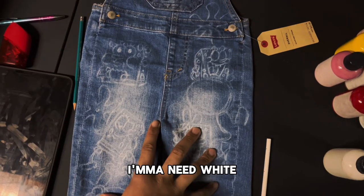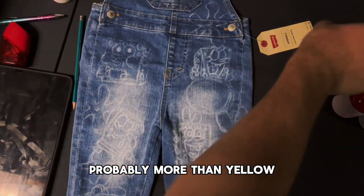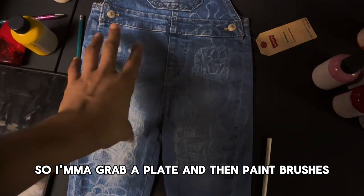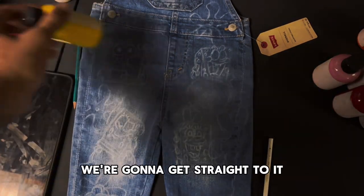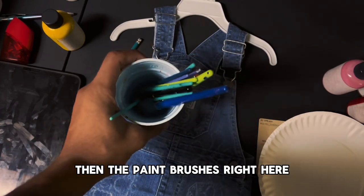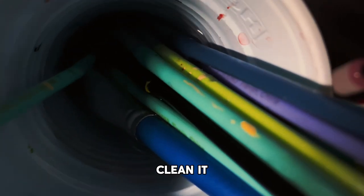What I'm gonna need is white, probably more yellow, because I gotta see how the yellow shows up on the denim. So I'm gonna grab a plate and paintbrushes, and we're gonna get straight to it. Then the paintbrushes right here, we're gonna clean them. Clean it.